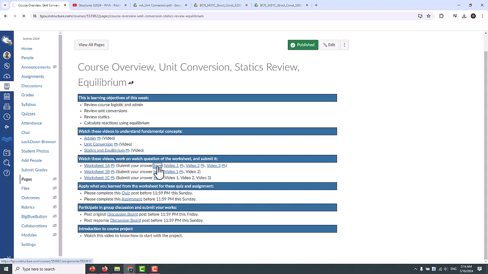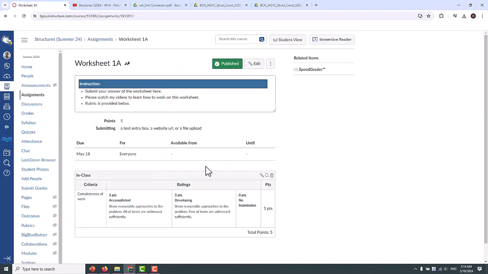Submit your answer here. Like I say, the grading for the worksheet just have 3 grades: 5 points, 3 points, and 0. Okay. So make sure you scan that one in PDF, or you can just take a photo of the worksheet. I'm not very strict on that.